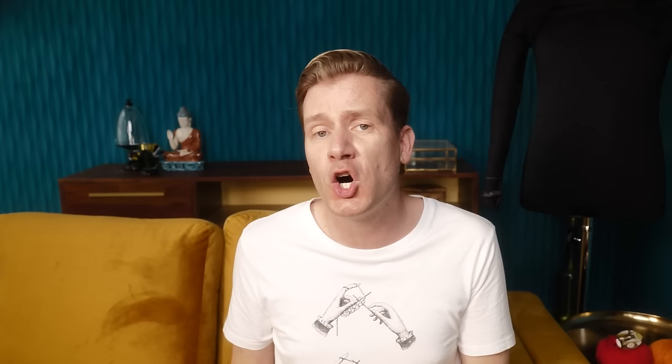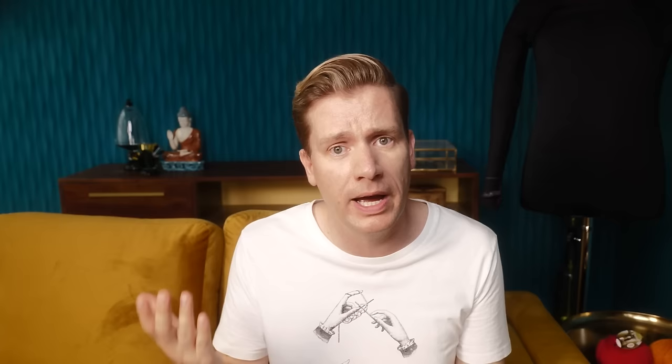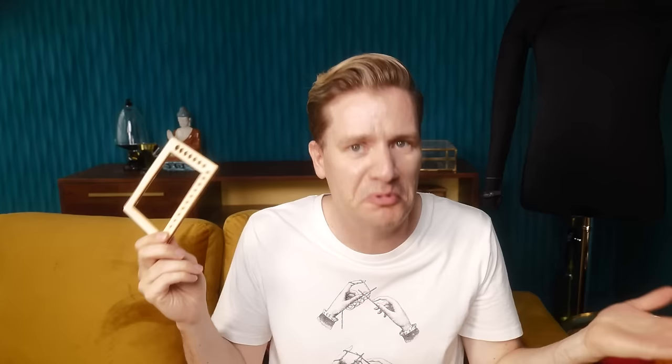You might be wondering why I'm measuring stitches and not four inches like every other pattern. A stitch has very clear defined boundaries — the left leg and the right leg. If you measure four inches, you will always end up ignoring fractional stitches. God didn't make it so that your stitches magically fit into squares of two or four inches. Setting aside that four inches are not 10 centimeters, yet 90% of all patterns on Ravelry treat them as such. If there was a single thing I could change about how we compile knitting patterns, it would be this.